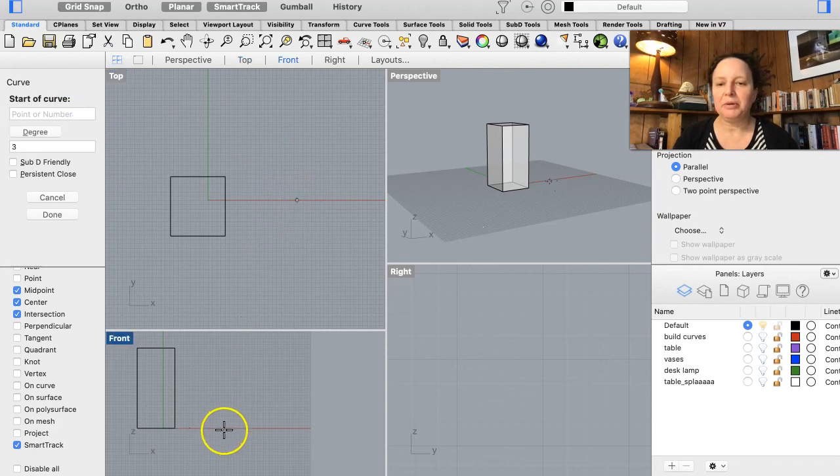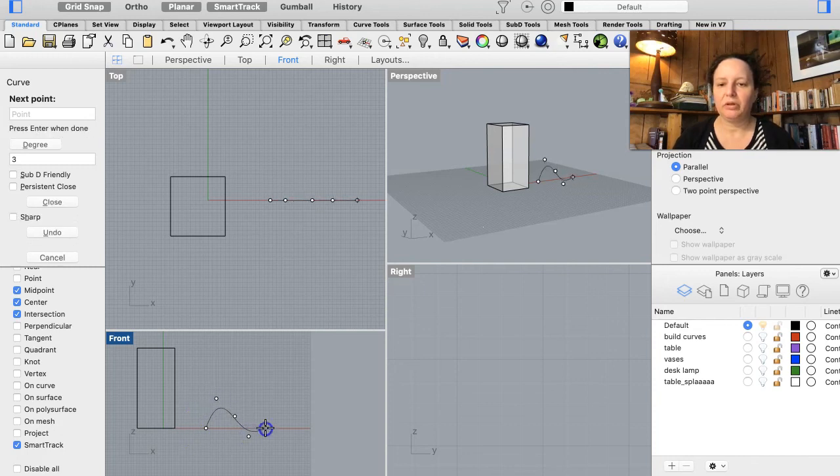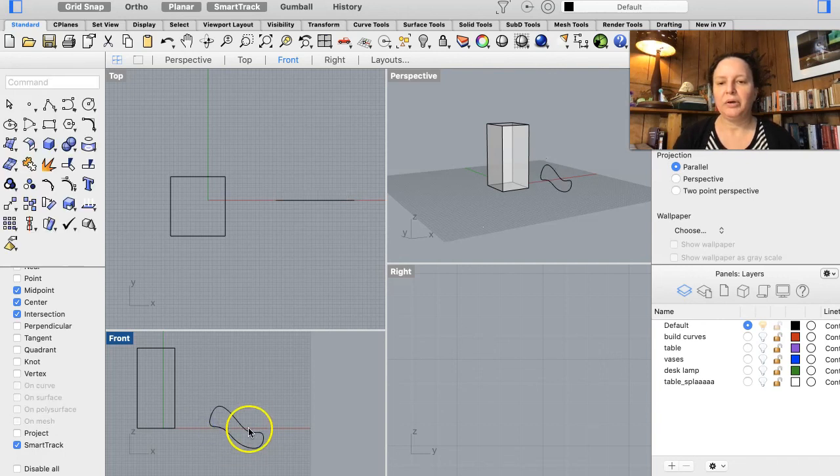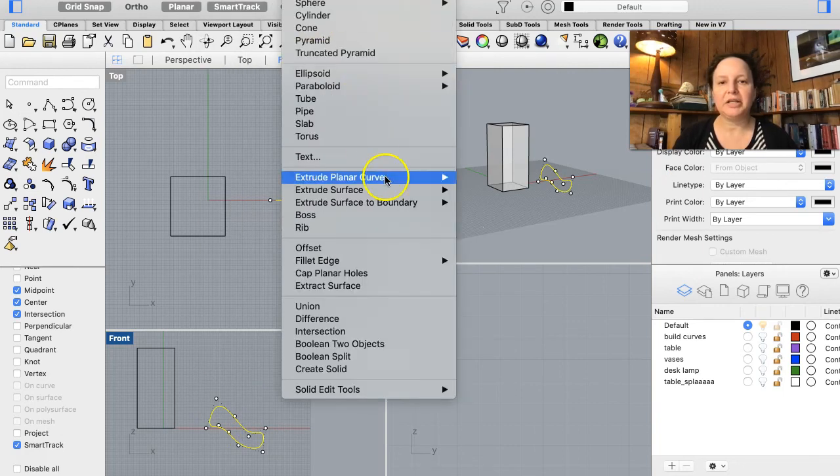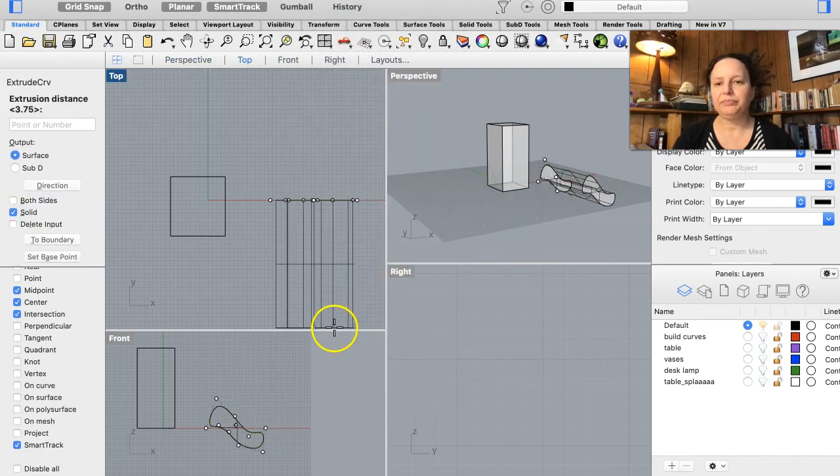So I'm going to make it perpendicular to the box, and I'm just going to make some weird freeform thing. Okay, and I'm going to go to solid and extrude planar curve straight.